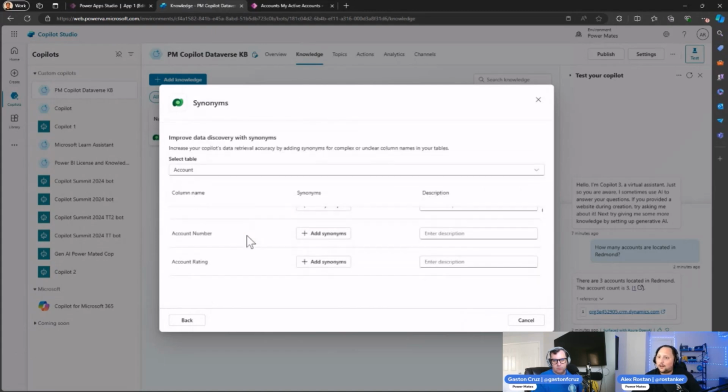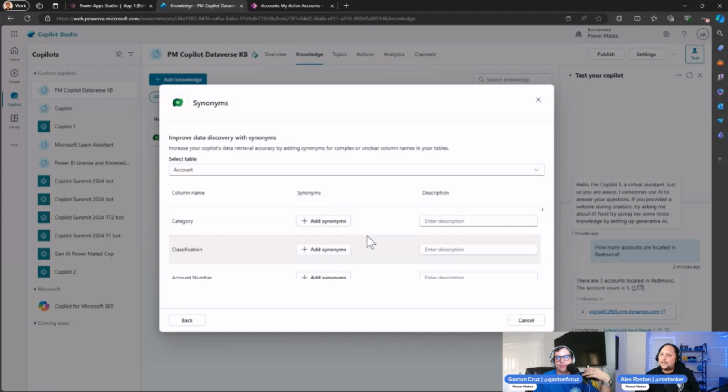So say the column account number could be named as organization number, or different companies have a different way to name the account number, or other data. So you can also edit here, add synonyms, description, and provide more and more accurate information to Copilot. So when your users start asking different questions, Copilot is going to have more information to give the user the correct answer.